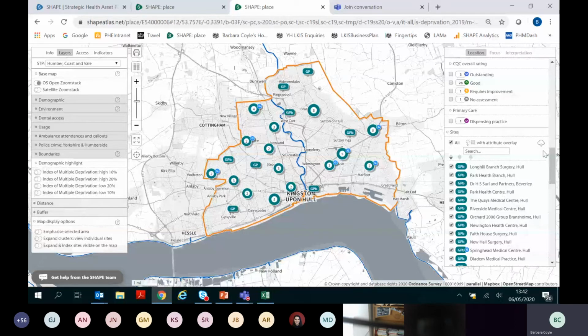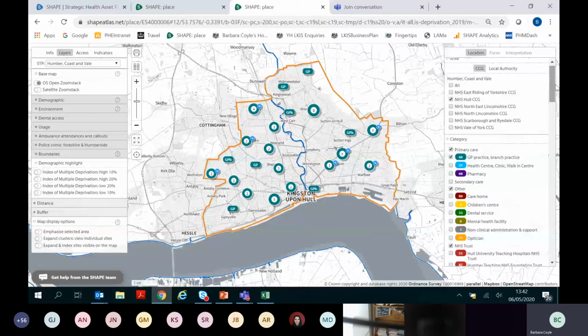Some areas already do have them in, because again, this was an example of where someone had wanted their data in Shape, so we had funded it and they put it in. But coming soon, we will have them for everyone in there. Yeah.